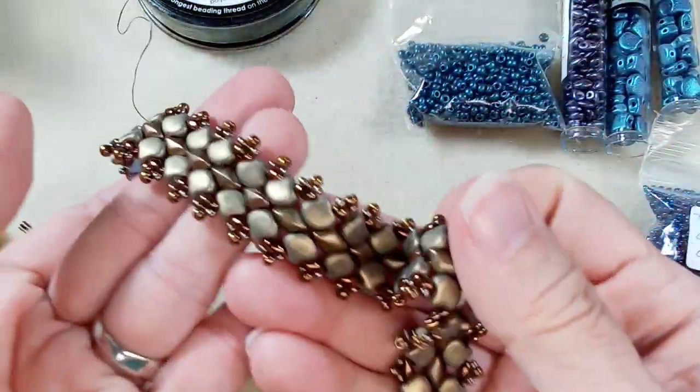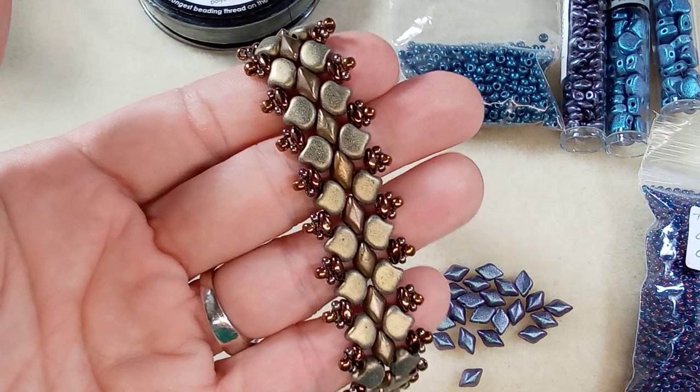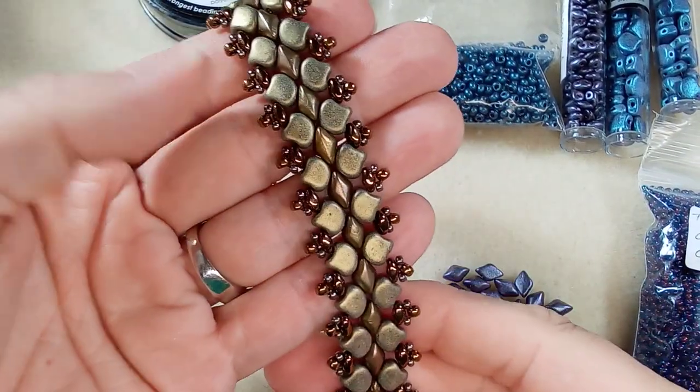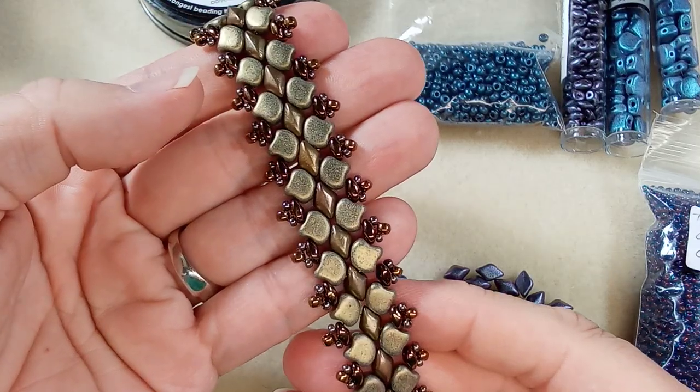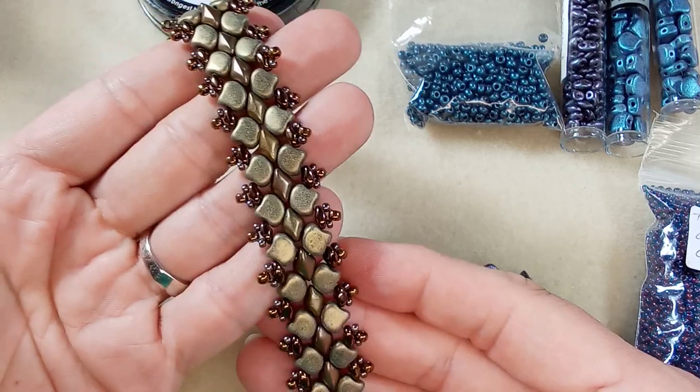So this is the one I made last night. I thought I had set the camera, but it's a bit wonky here. So, yeah. I'm just checking the sides.